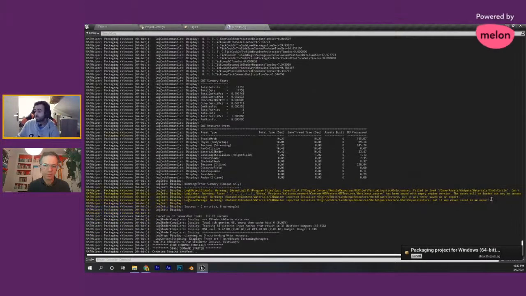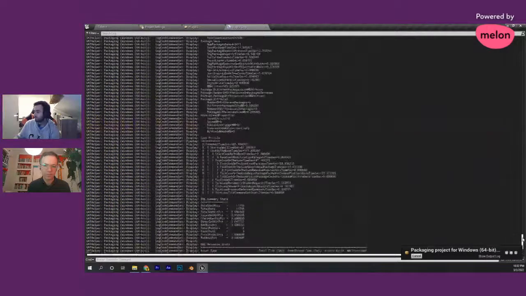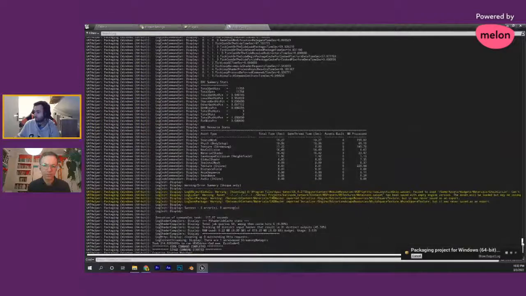Oh man, so we can just stop it like this. It's saying that Datasmith content materials is imported, but it was never saved as an export. So this is just a warning. As long as it's not red, we don't care.